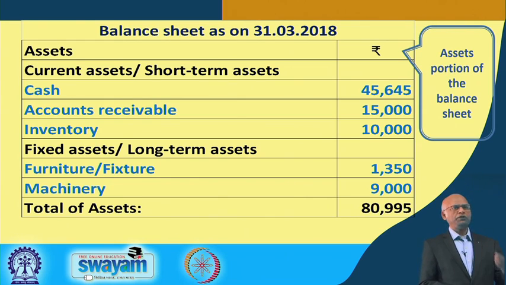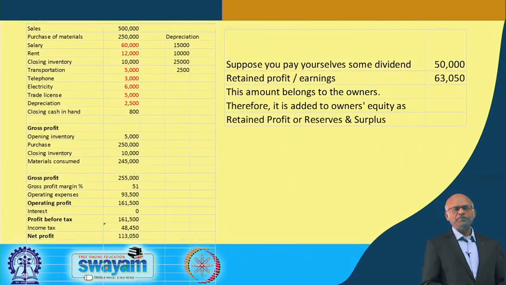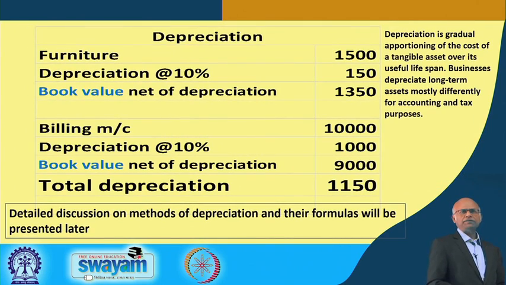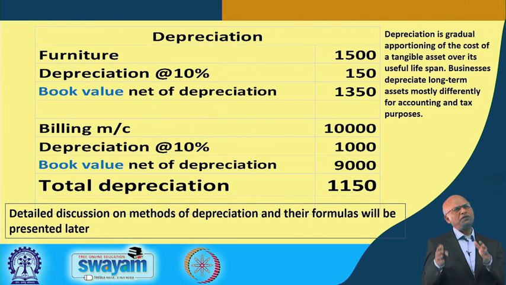Then comes your fixed asset, that is furniture, fixture and machinery. We have seen the value here, just a preliminary estimation of depreciation. See, your furniture procurement cost is 1500 rupees, if you prepare a balance sheet on the same day, it becomes 1500, but if you prepare a balance sheet after a span of say 6 months or so, then you have to allow depreciation, which means 10% full depreciation. For a 6 months period, normally there is a convention that you allow only half the depreciation, that means 5%. Forget about that complexity for the time being.